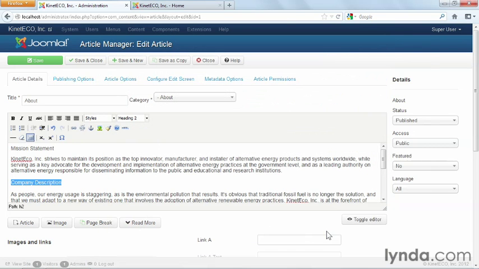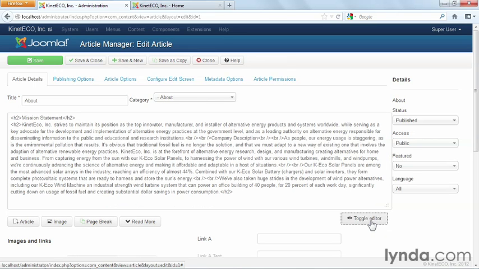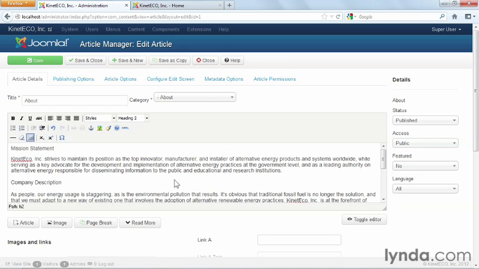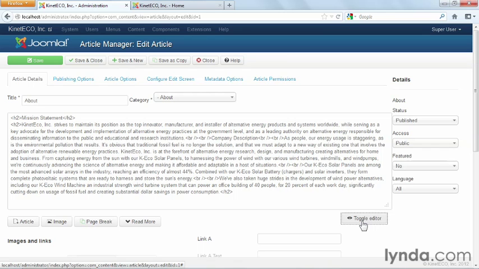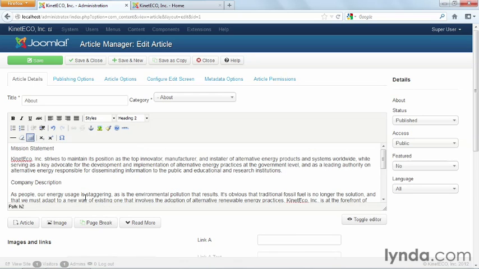You can also see what's going on in the HTML, not just through this little HTML button, which puts things in a pop-up, but you can also turn on and off the editor here by the toggle editor button. And here's what the difference is. This HTML here goes through TinyMCE, which is the editor that's in use here by default on a Joomla website. So this is filtering some of the stuff that you put into the web page. If you use the toggle editor button down here, you're essentially removing the TinyMCE editor from the entire flow of the Joomla website. So you're going right straight into Joomla itself, into the database, rather than filtering anything through an editor first. Sometimes that's an important distinction to make.